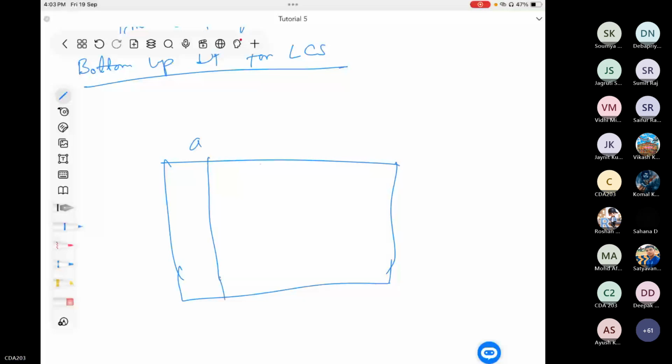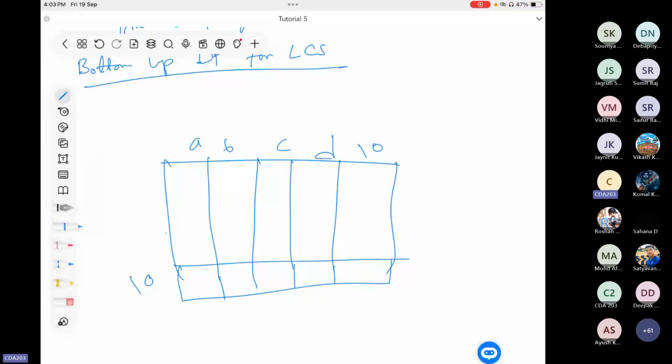A, C, D, now characters T and B. Okay, so these ones are 0, there is no doubt in it. Now this is a match, right? So there should be 1 plus the previous solution, and the previous solutions are one of these solutions, which is 1.